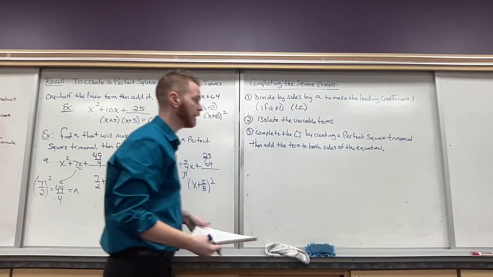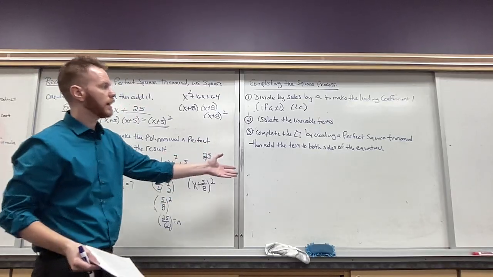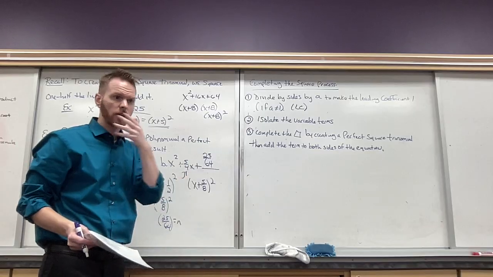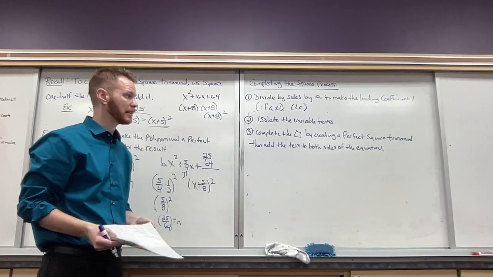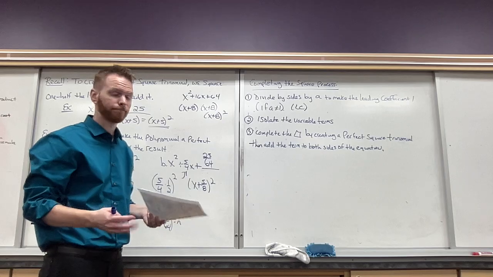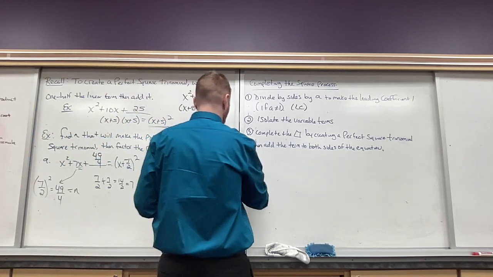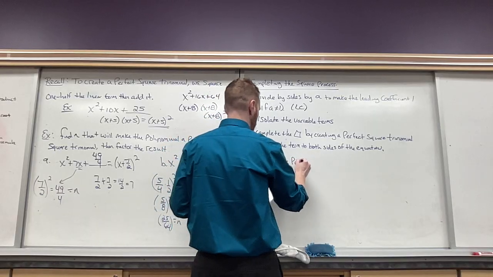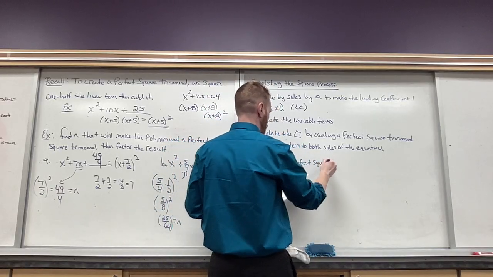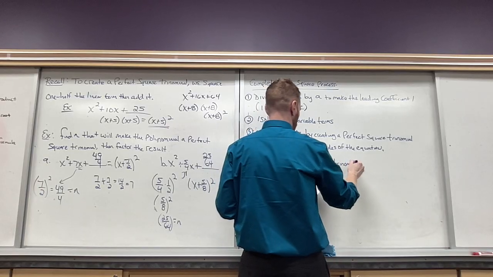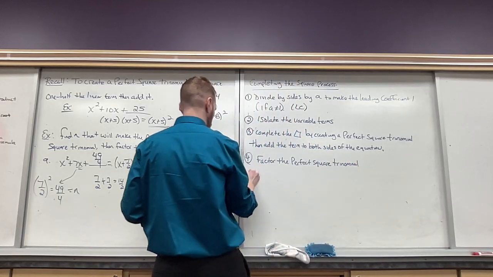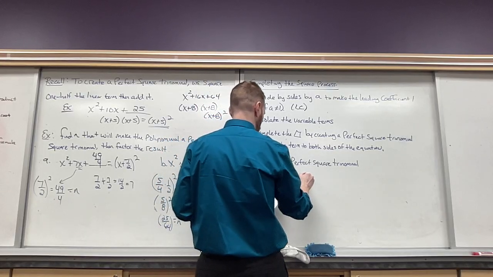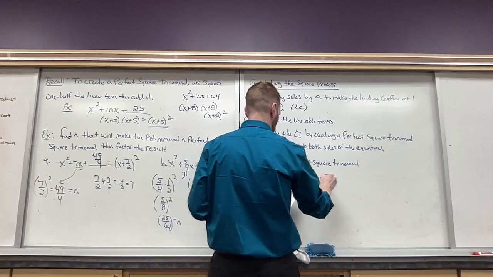Which makes sense. I can't just create this by adding it to the left-hand side or right-hand side, whatever you start with, and not do it across the equal sign. It keeps things unbalanced, and then you don't have the original equation anymore. It loses its value. 4. Factor the perfect square trinomial. And then the last one, solve using the square root property.